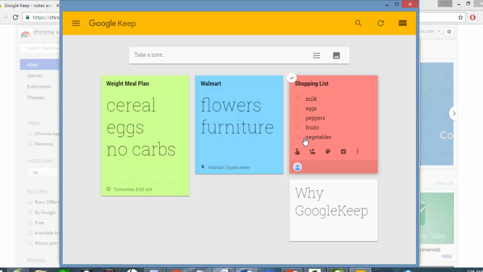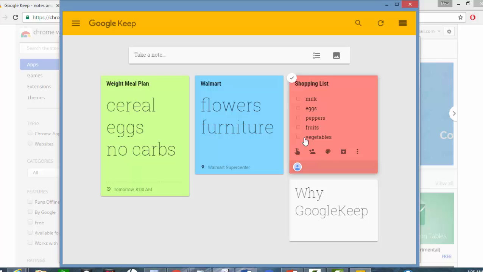So, in summary, I know you have other competitors like Evernote and all of that, but I would rather choose Google Keep over Evernote because it really is an effective tool, and it allows me to seamlessly pass ideas through my work and home laptops via the web and the free mobile app on my Android phone.